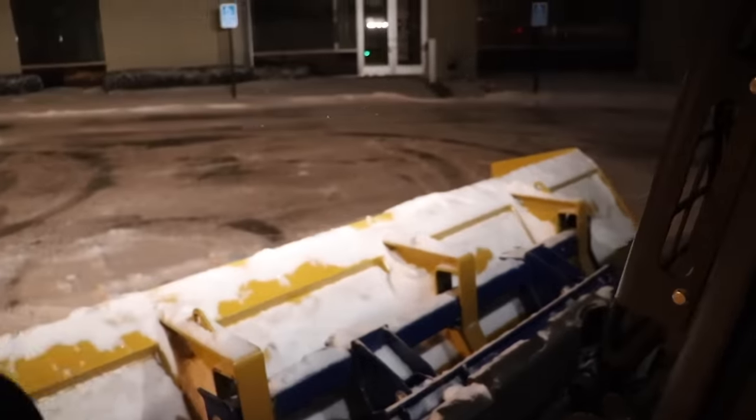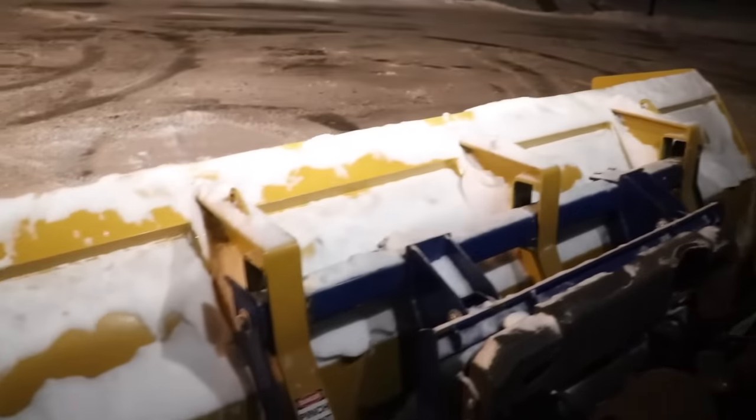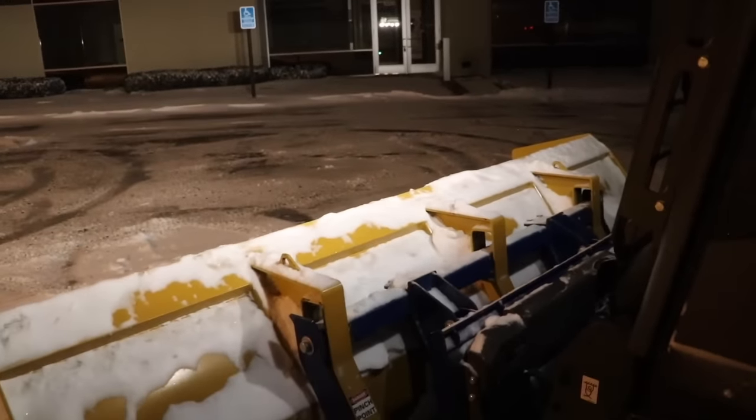Okay, hey, quick question for you. How do you like this pusher? I like it a lot. You've used plows, you've used buckets, you've used other pushers. Is this in the middle of the pack, bottom, top? This is on the higher end of what I've used. How about this sliding up and down thing? Because these go up and down. Yeah, I like it.